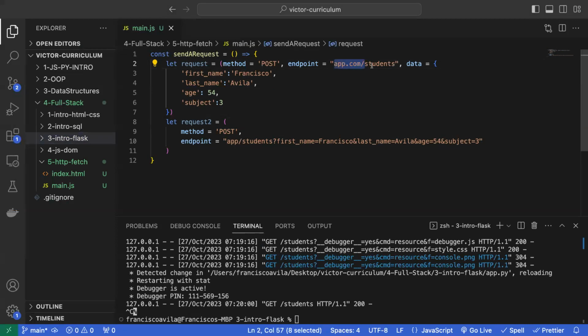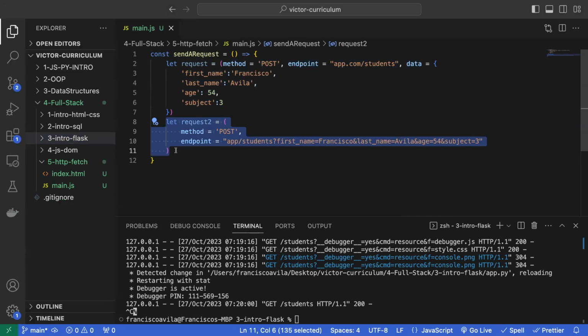It has my host, and I'm providing my endpoint, which is students. And then I'm telling the request that through HTTP, it's going to transfer this JSON object. It's going to transfer first name, last name, age, and subject as key-value pairs as JSON. This is going to allow my server, my Python server, to grab this data and manipulate it to actually make a new insertion into the database.